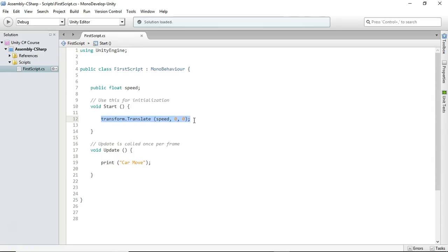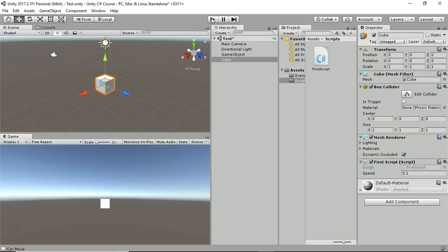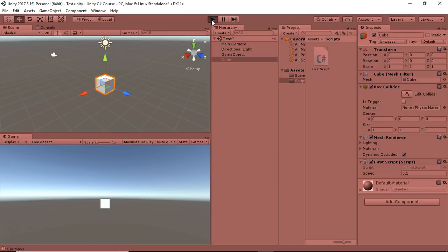Now let's say I just copy it and put it inside update function. Okay, the same thing inside update function. And now if I go here, and you need to see that we have this 0 here as well. And if I run it now, you will see it will constantly keep moving to the right direction and the position will be updated by 0.1 again and again and again.